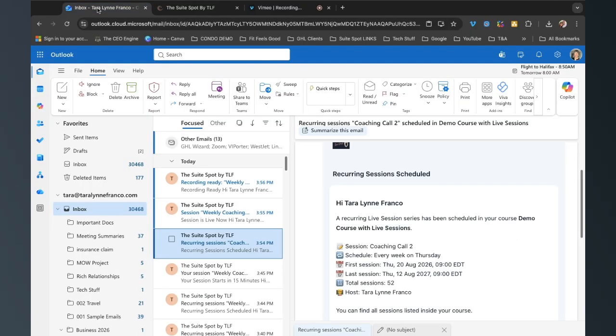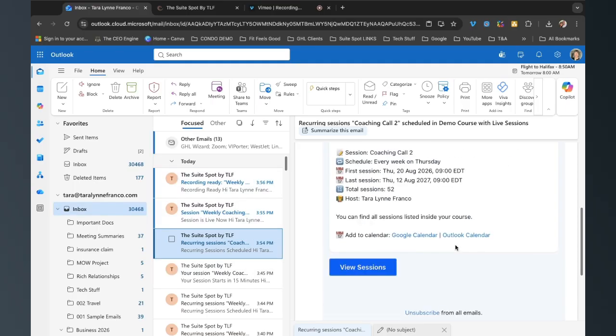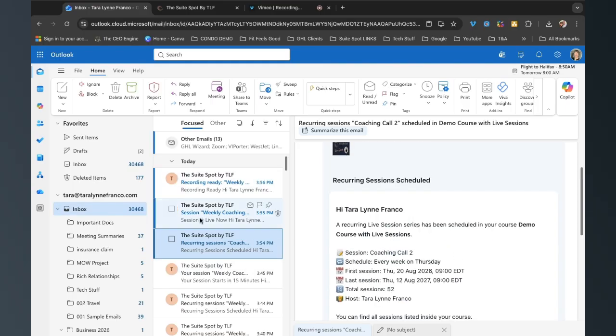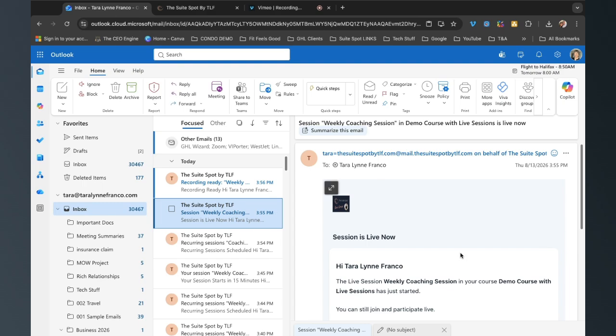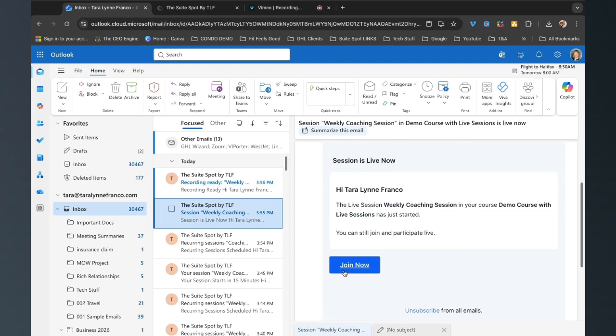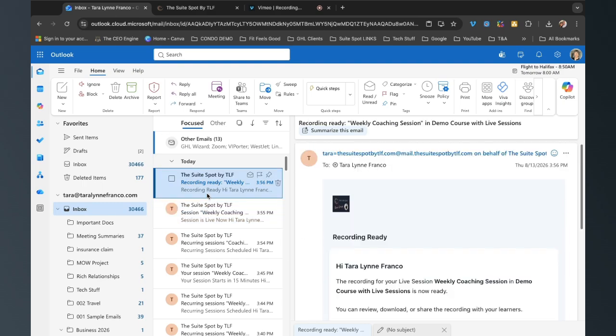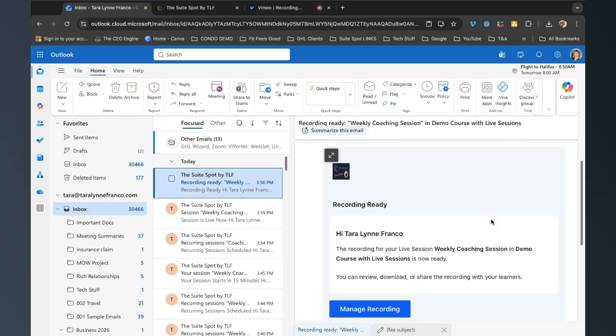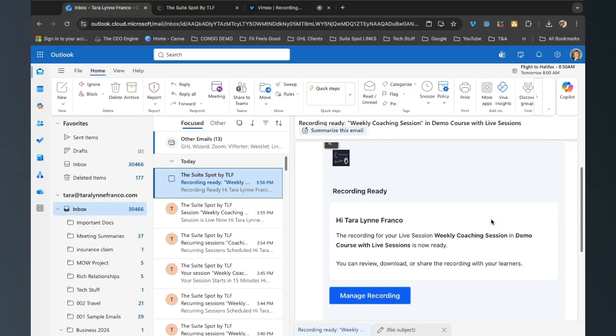So now I'm going to go to my email. So you can see, this is the one that came when I scheduled it. This is the one that happened because I ran it. So it allows someone to join. And then this is the one that said, oh, this is for me to tell me as the coach or the owner of the account that it's ready to do. And I guess maybe it doesn't send out the recording, but maybe I can update that.